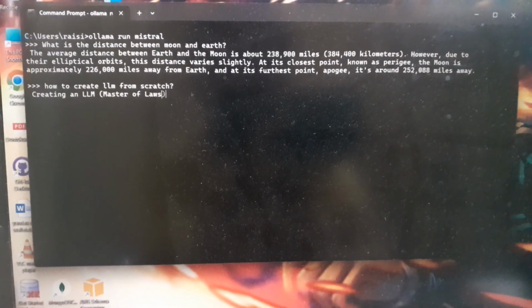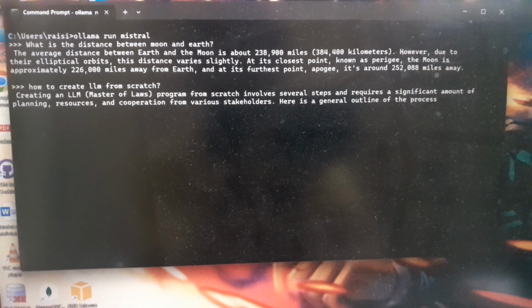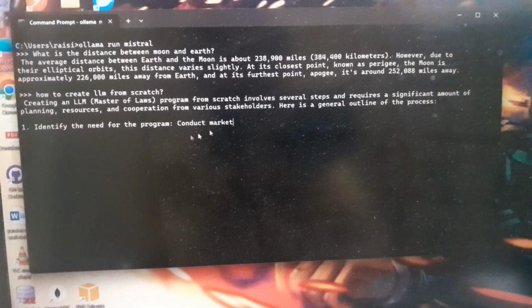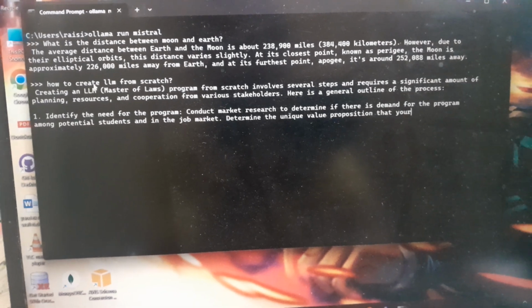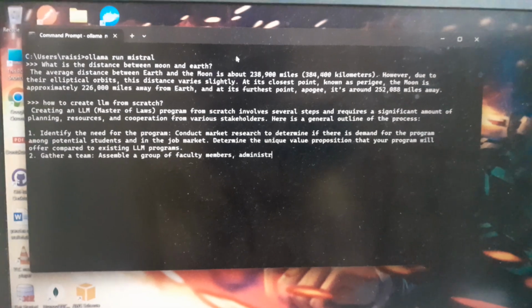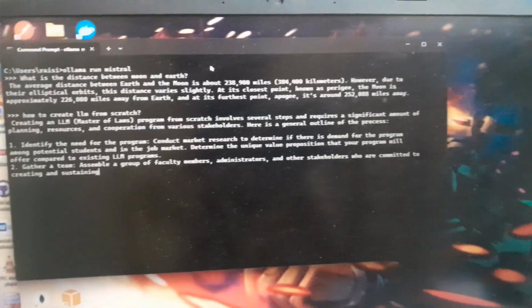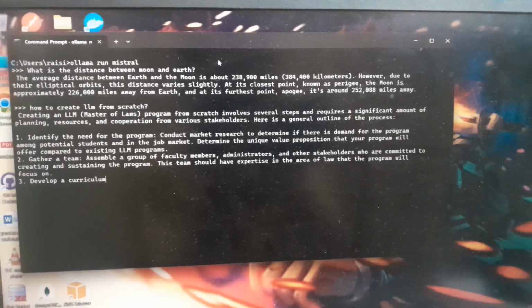So let's see its answer. Here it is specifying LLM for master of laws because Mistral LLM architecture is designed on master of experts, or also known as master of laws, not on transformers.